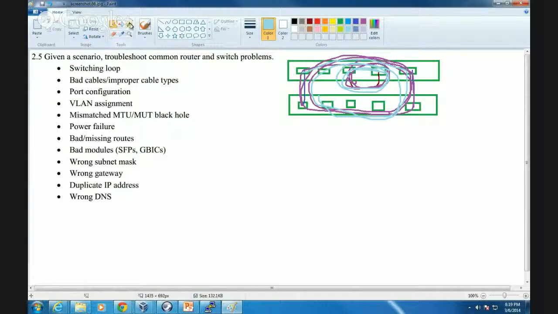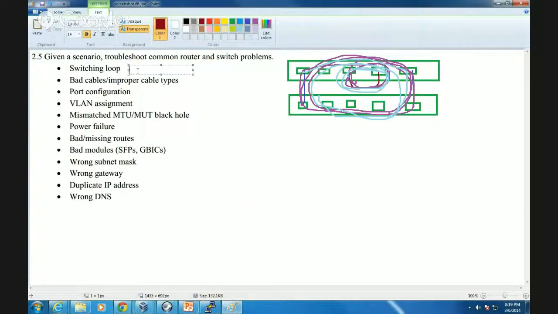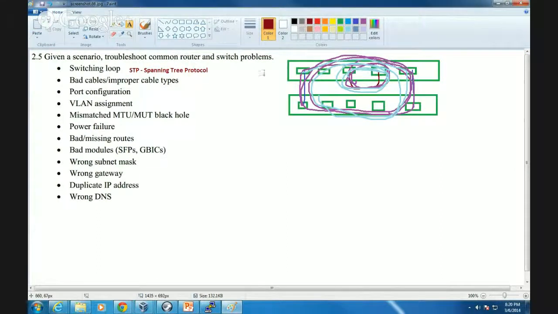Make note that we do have loop protection at layer 2, not built into the header, but if we have managed switches, then the spanning tree protocol should take care of detecting and blocking any loops from occurring. The spanning tree protocol, when we have managed switches, is going to prevent switch looping from occurring. When we have unmanaged devices, that's when we have to fix the loop before we can get going again.